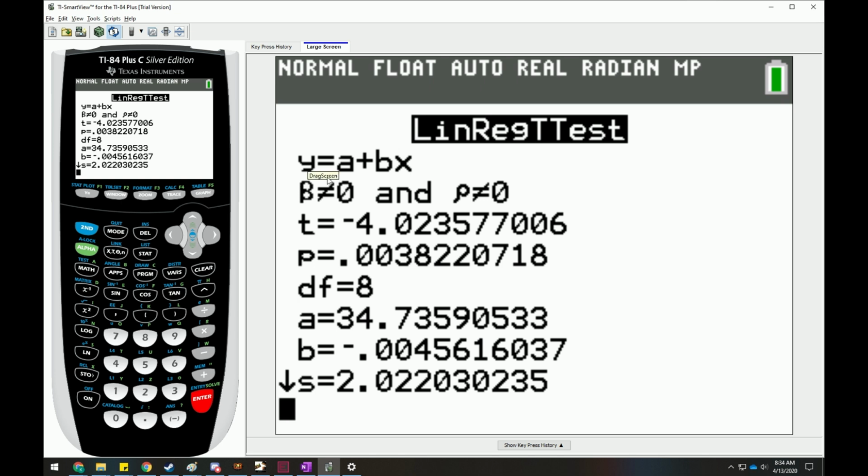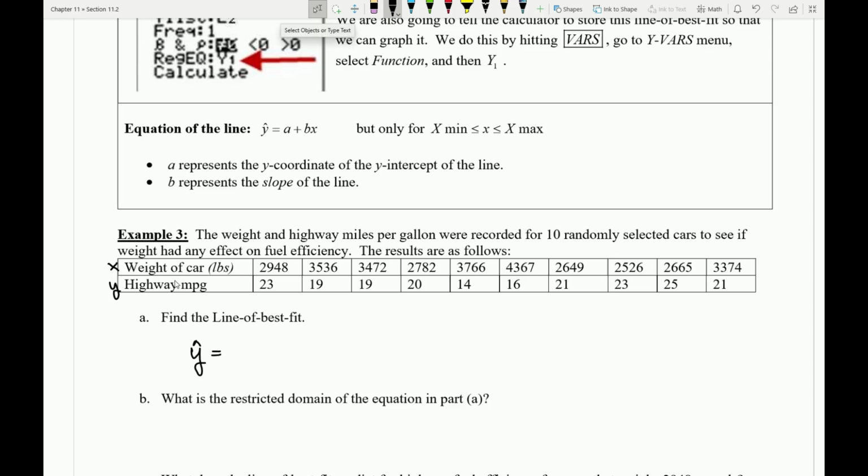So the calculator down here says for a, it's 34.7359. Okay. So I'm just going to write that out rounded to those four places. 34.7359. And then I have to do plus, and I'm going to write down the value of b and then multiply that by x.